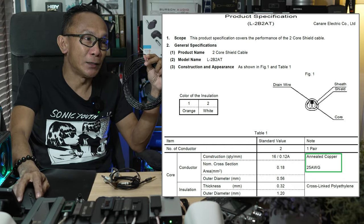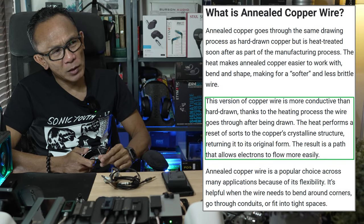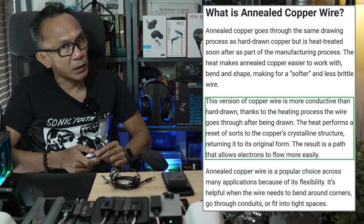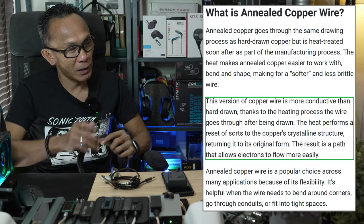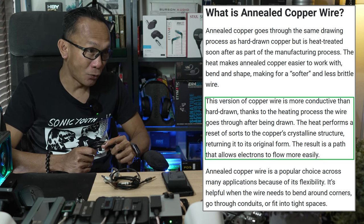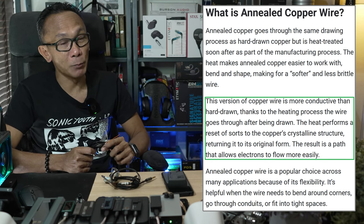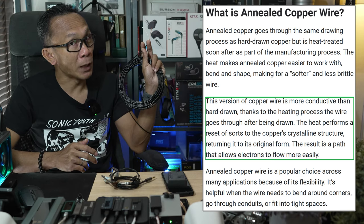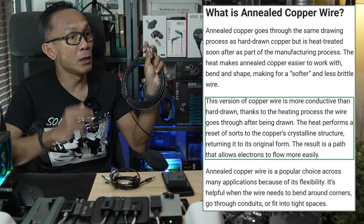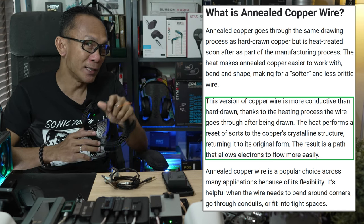So what is annealed copper? Let's have a closer look. This is what Google has been telling me. What is annealed copper wire? Have a look at the green box there, the one that I want you to focus on. This version of copper wire is more conductive than hand-drawn or spool wire thanks to the heating process. So this copper cable has an additional heating process, the result of which is a path that allows electrons to flow more easily.